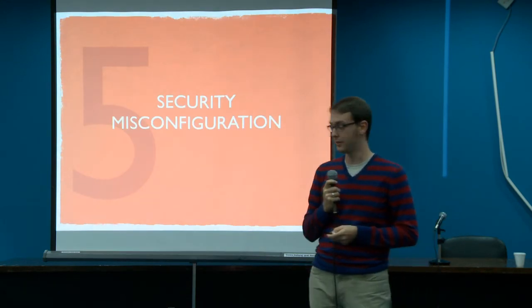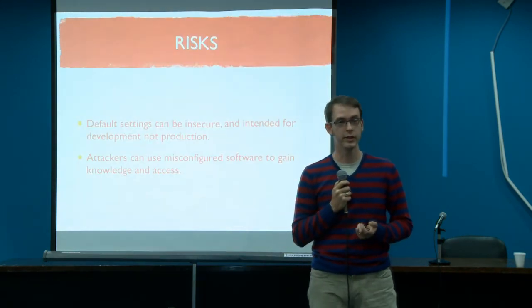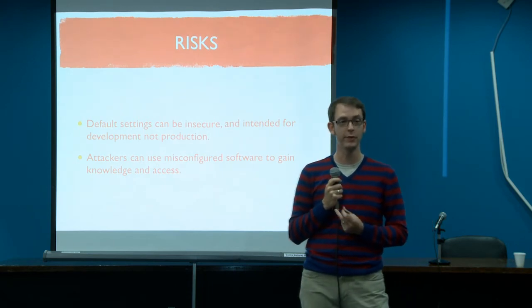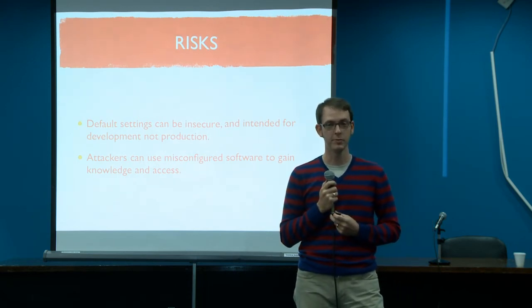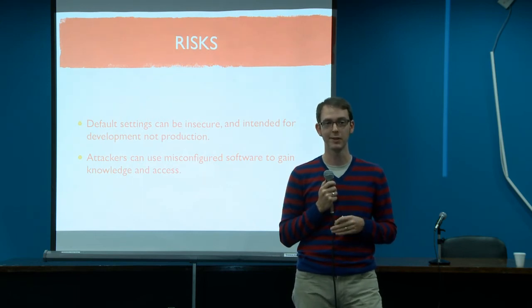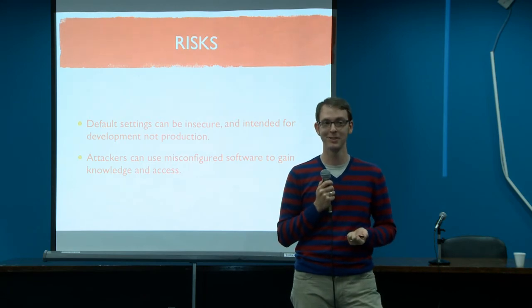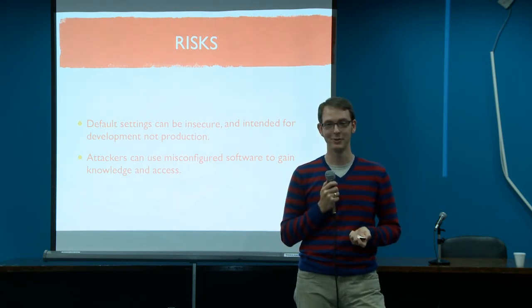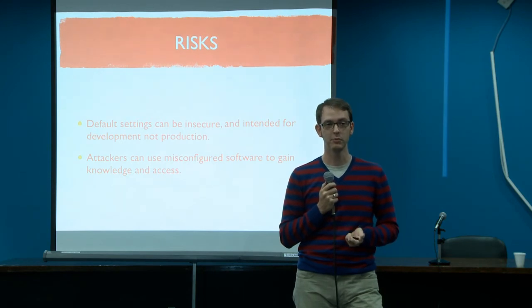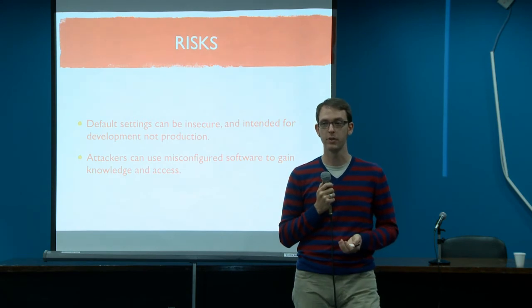Another good one, the next one up, is security misconfiguration. Default settings on some pieces of software are not secure, and they're intended for development. I don't know about you guys, but when I have to change file permissions, I don't change them to the correct thing, I just change them to 077 because I'm on a development machine and I don't care. This is not how you should do things in production, obviously. A lot of tools and libraries will come set up in developer mode versus in production mode, and so you have to be aware of that.